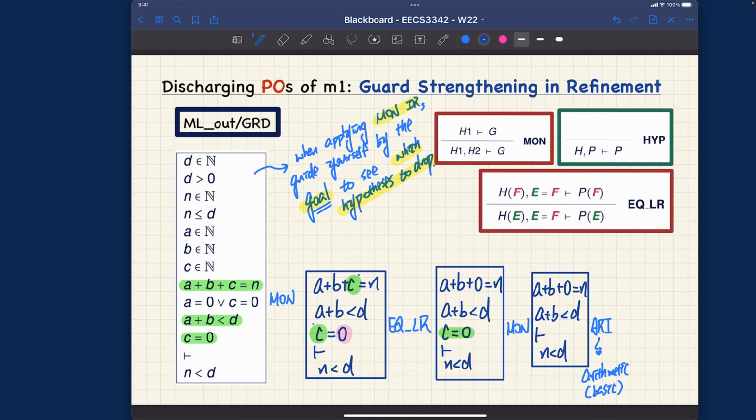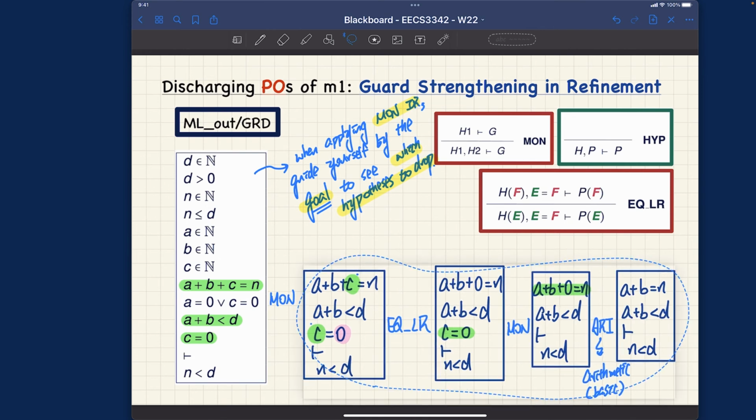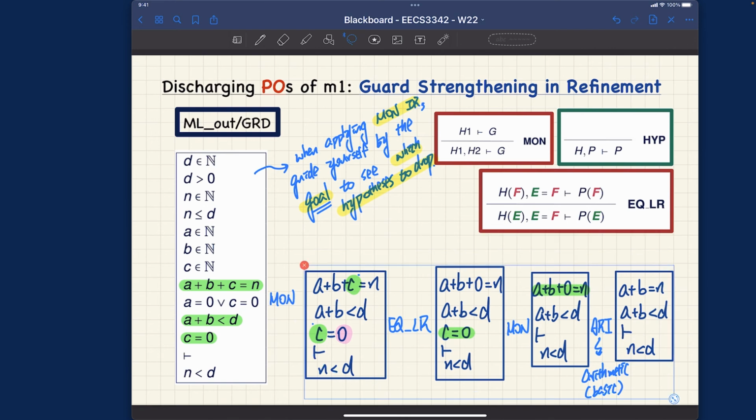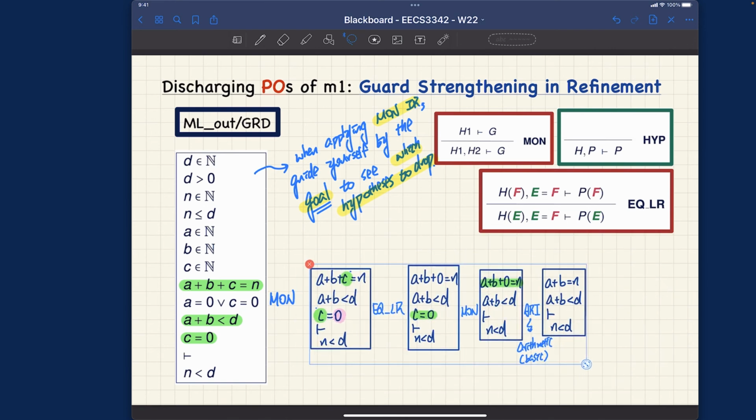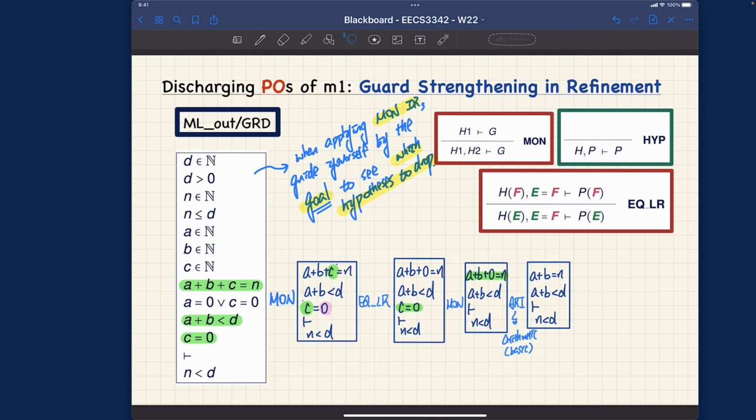And this part over here, A plus B plus 0 equals N, would be equivalent to A plus B equals N, right? And also the rest stay the same: A plus B less than D, turnstile, and less than D. Of course, I just need more space. Give me a moment. I can make it happen. Let me make some room. We got very close. Okay, so let me just try to make everything smaller. We still need a few more steps. Okay, I think even smaller. I think that's good. Okay.